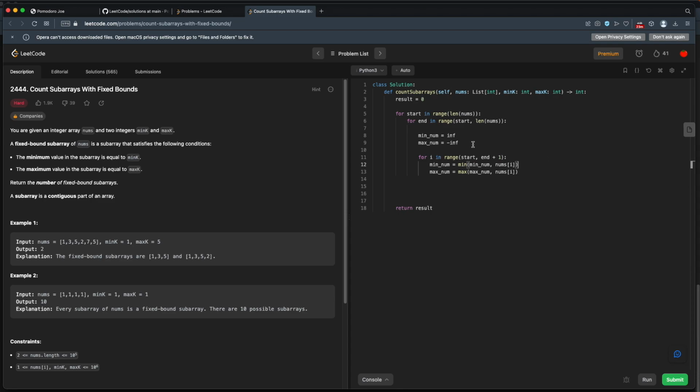So we'll just go from every number in the range from start to end, looking for a new min or max. Then we just check. If our min num and max num match the minK and maxK, then this subarray does meet our criteria.